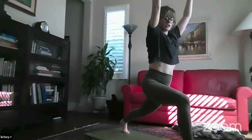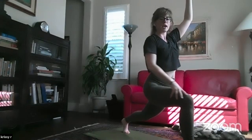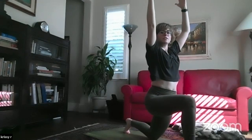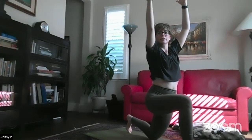Inhale, crescent lunge. Raise your hands above you like Tadasana. Your front leg has a 90-degree bend. Your back leg is straight, or you micro bend if that's what you need today. If this is too much, always feel free to take this on your back knee.